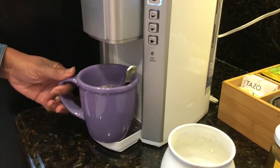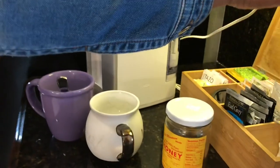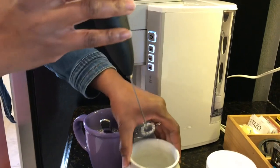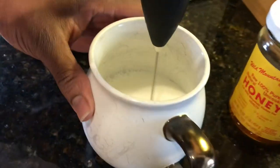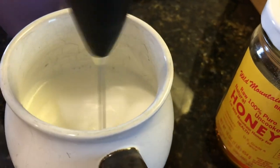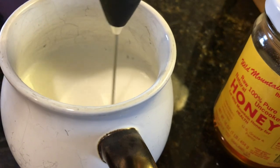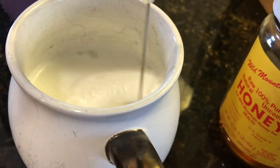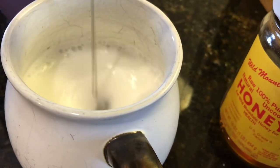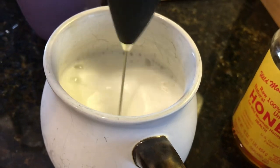Now in order to get more of that coffee shop experience, sometimes I will go ahead and froth some hot milk. You can see that hot milk in that white cup next to my purple cup. I use this milk frother that my kids got for me for my birthday — they got it off Amazon and it runs on batteries. It's so simple to use: you just stick it in your hot milk, or even a non-dairy milk like almond milk or coconut milk will work, and you just stir it around for about 30 seconds. After that you kind of lift it up and down to incorporate more air into the milk. I've even tried adding a teaspoon of sugar to the milk prior to frothing and that works fine — it actually adds a nice flavor to your coffee, but since I try to limit sugar I don't do that every time.